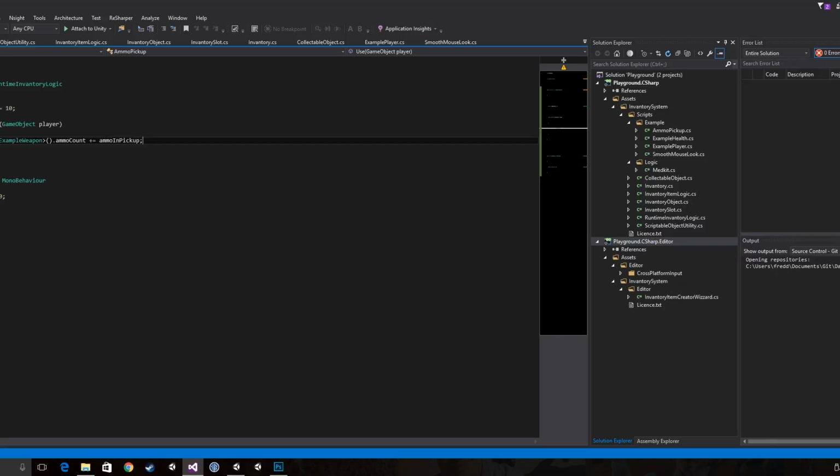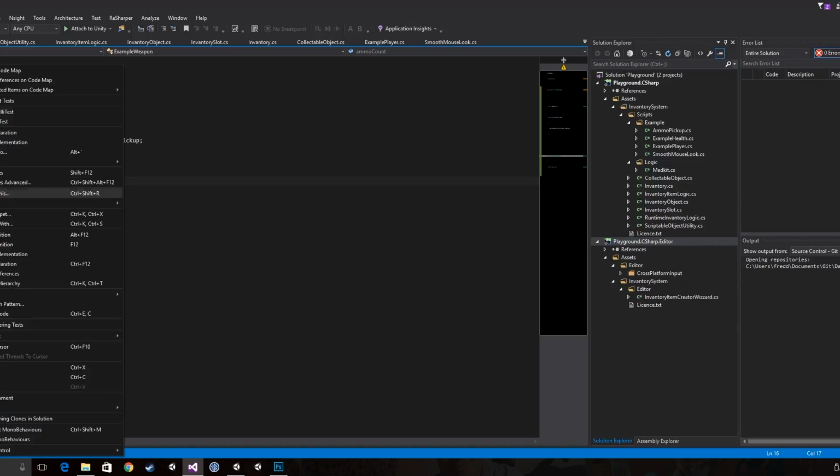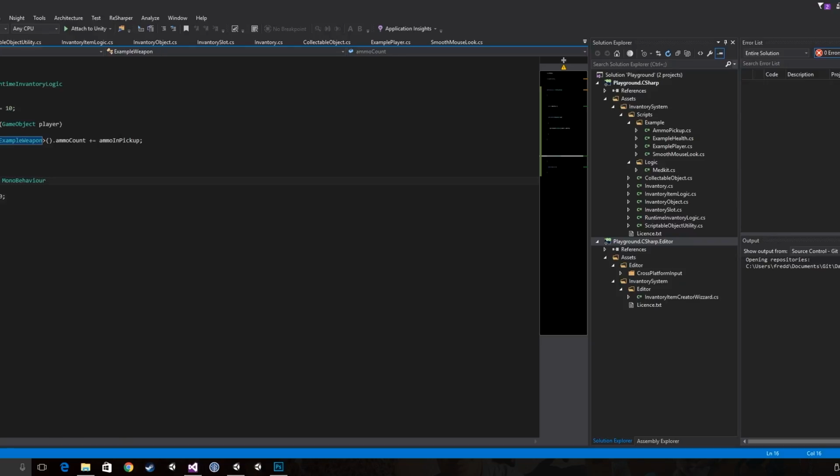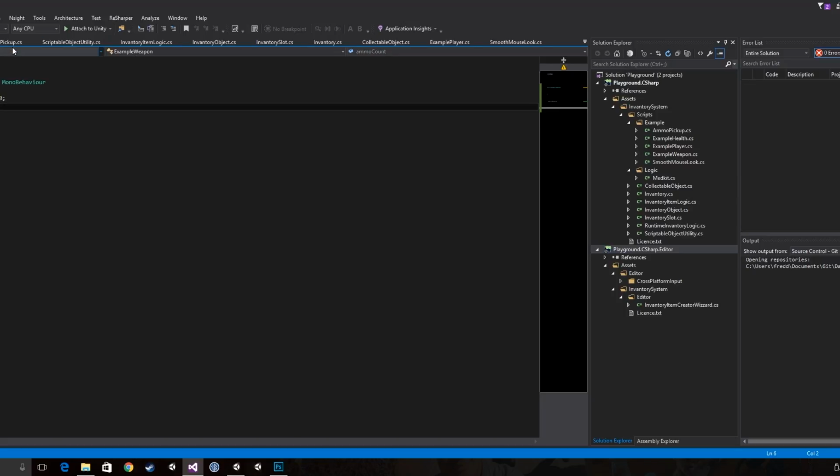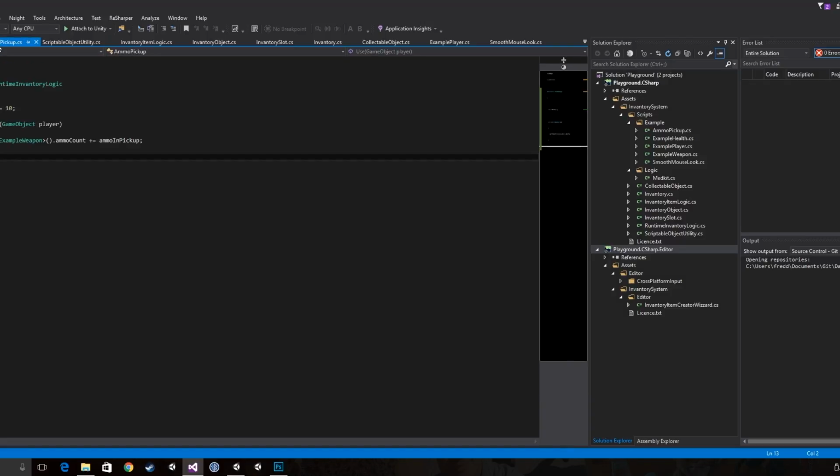So basically, when the use function is called, instead of being spawned in the world, it will grab the example weapon component from the player and add on, in this case, 10 to the ammo count in the example weapon script. But we're going to need to move this out. Yeah, that's just ReSharper. This isn't built into Visual Studio, so just create your own example weapon script the normal way.